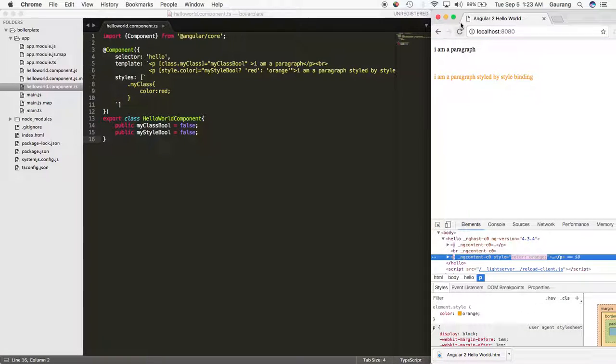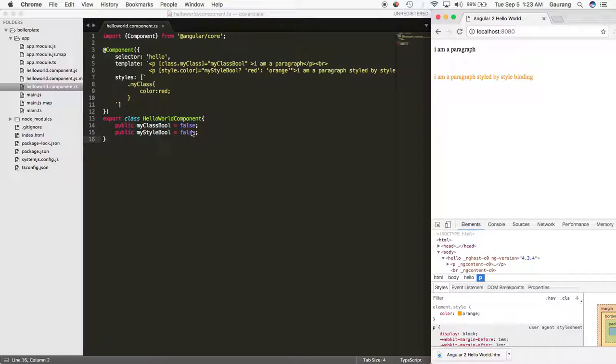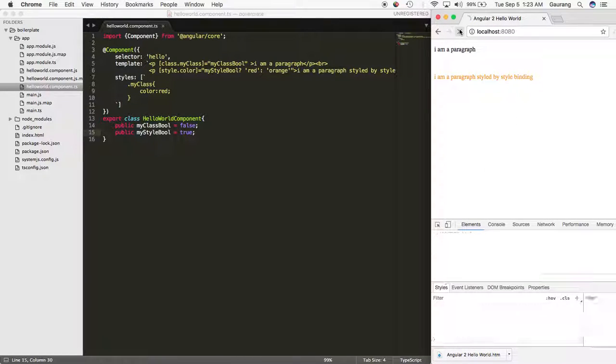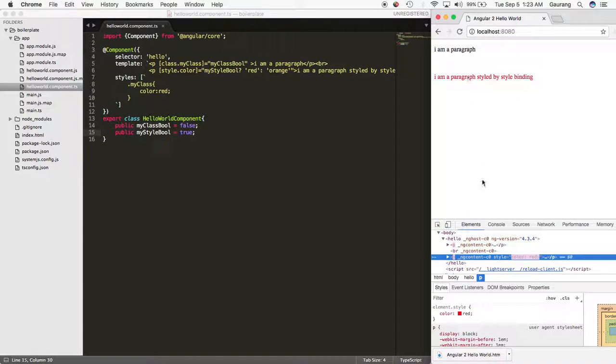If I go and inspect it, you can see a style color has been applied. If I put this boolean to true, it is going to have red, and you can see red color has been applied over here.